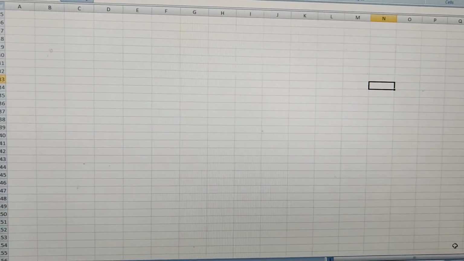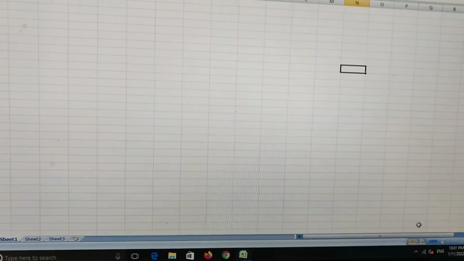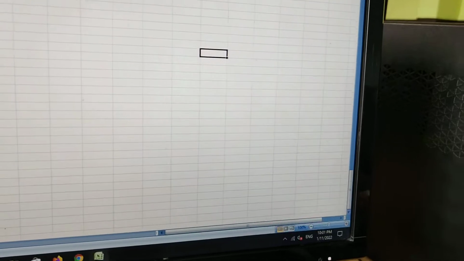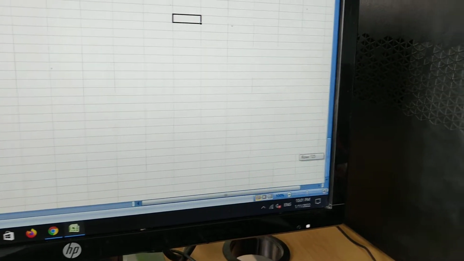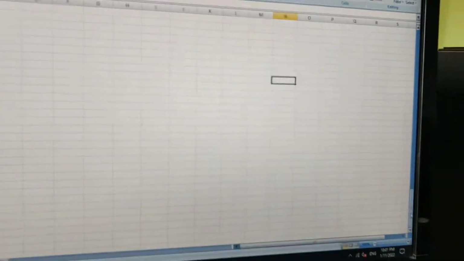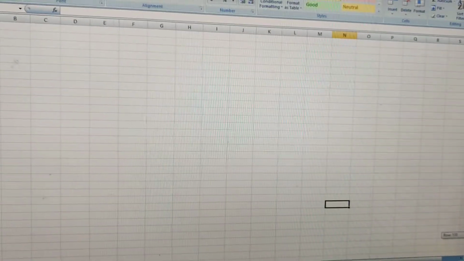The fourth is using scroll bars. To quickly move up and down in a worksheet you can use scroll bars also. The vertical scroll bar is located along the right edge of the screen. This is the vertical scroll bar. Located at the right edge of the screen, it is useful to move up or down, as you can see. Numbers are changing here, so we are moving up or down.